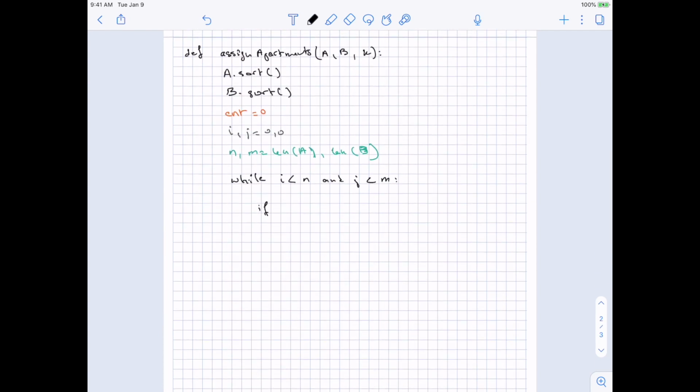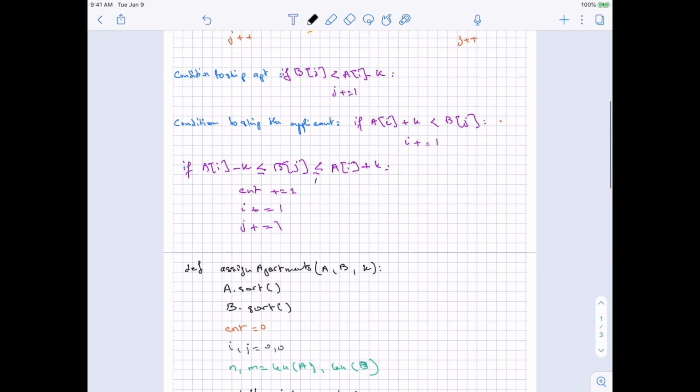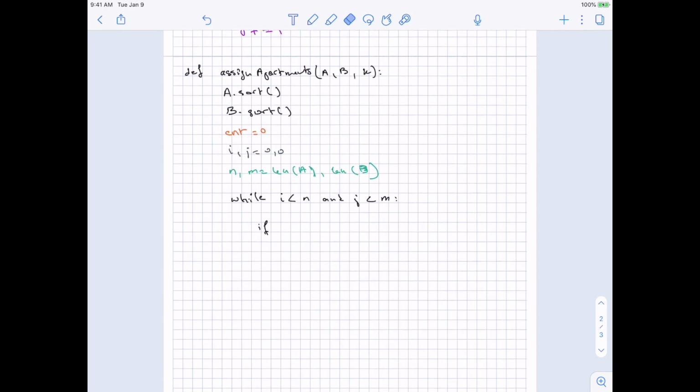The other way we can do this would actually be simpler: instead of doing a while loop, we can just have j equal to 0 and then just go through the apartment desired sizes.